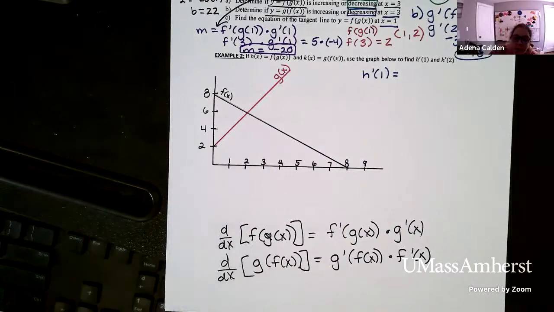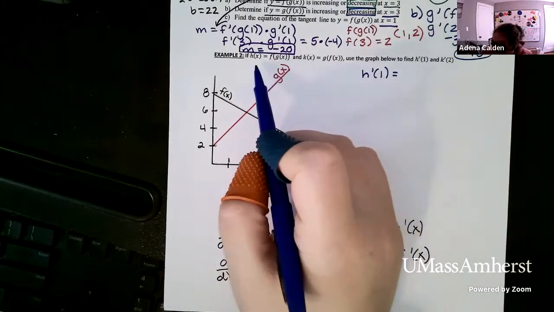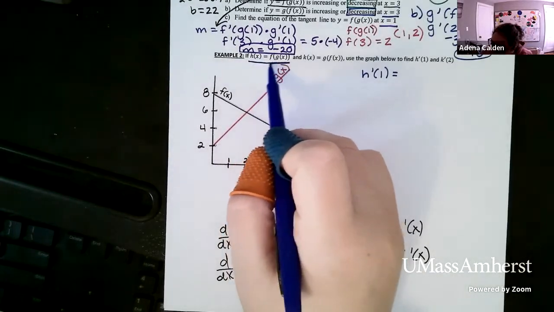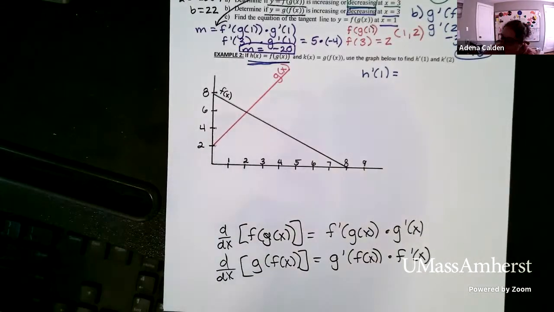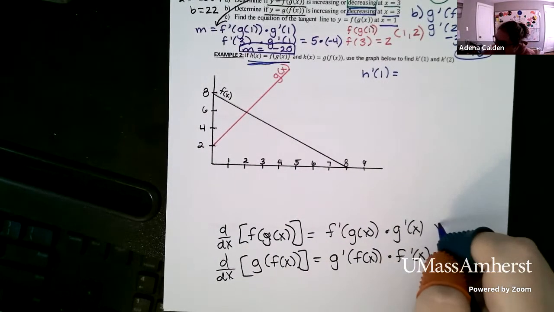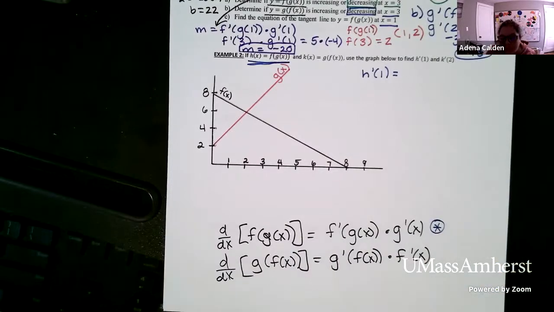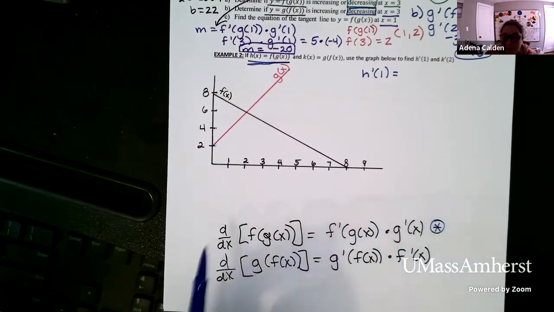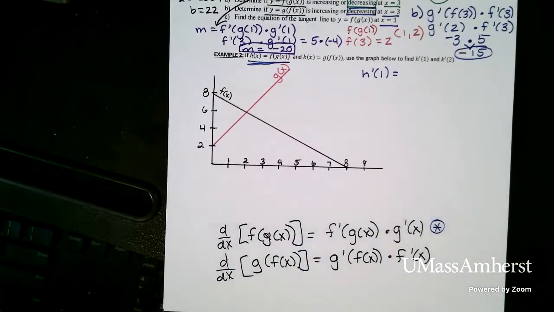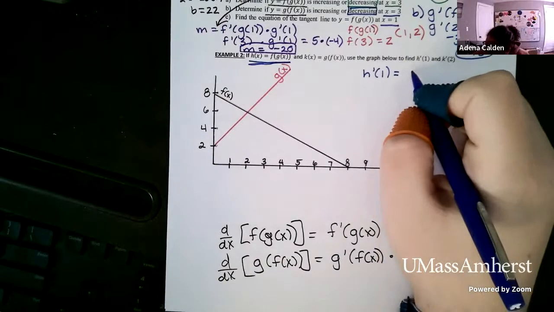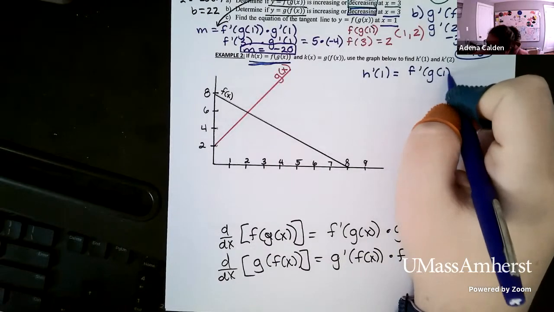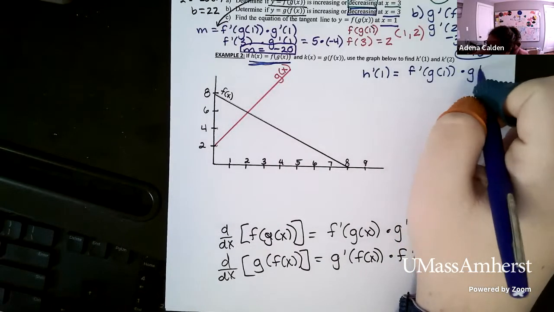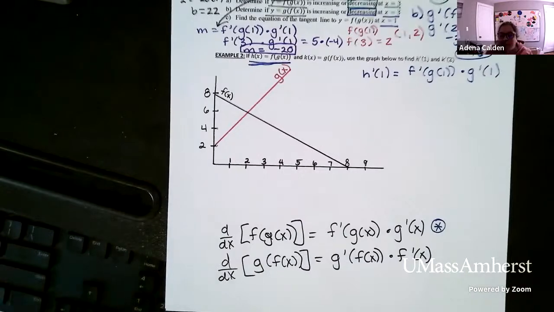All right, well, let's start with h prime of 1. So we need to go back and remember which way the function was composed for h, and h was f of g of x, which means that when we're thinking about the derivative, we are thinking about this particular form of the chain rule. So we have to plug in a 1 wherever we see an x. So we start by just writing that out. So we have f prime of g of 1 times g prime of 1.